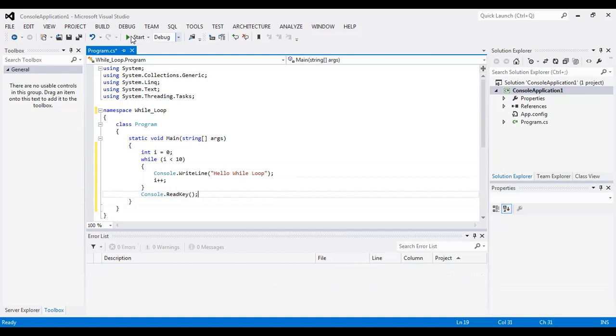Okay, so let us try to run. Let's just wait.